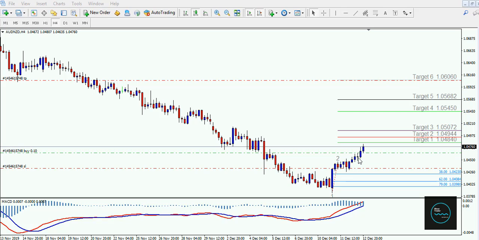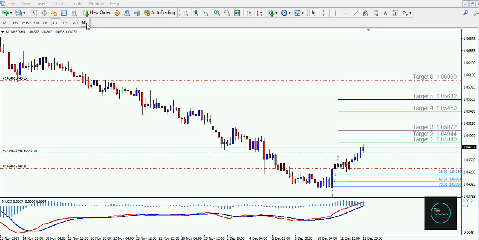So most of the time when this occurs, the market will actually gain momentum and strength once enough traders see that this is turning out to be a bullish situation, and then they'll begin to push the market upward, and then you begin to see longer candles. But for the longest while, the AUD-NZD has been in a very strong downtrend. So this bullish move is actually a short-term bullish move, okay? But still, as long as you can see a good opening and take the trade, it is still good.